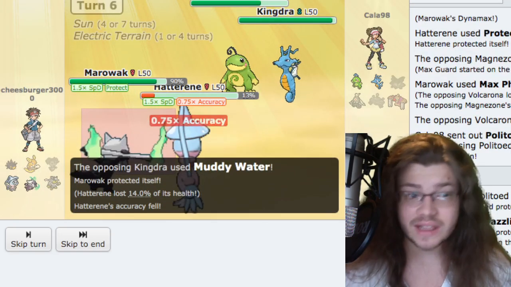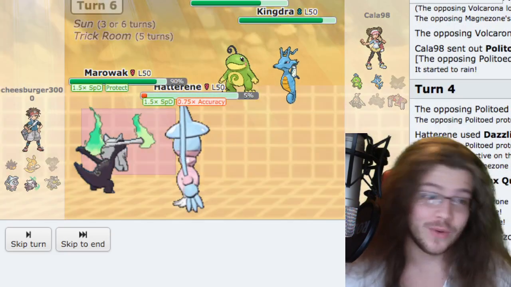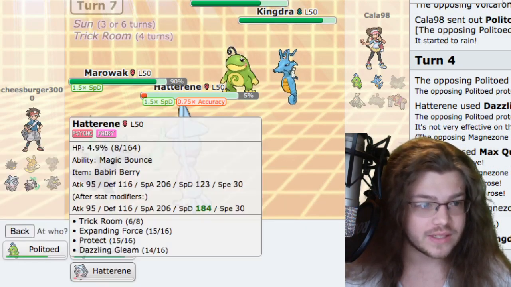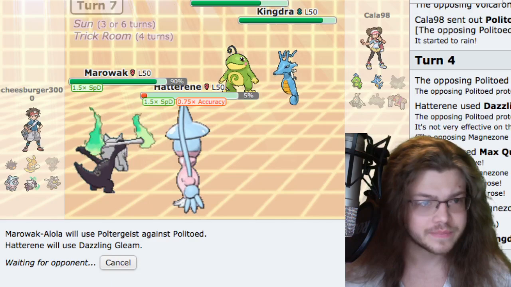Okay, Hatterene lives here, which is really good. Means we can still set Trick Room if he didn't double, even if he did double. Cool. So, I mean, yeah, this game is pretty much game, set, and match. You know, Poltergeist into the Kingdra. Kingdra probably protects this turn. So we go into the Politoed, and then Dazzling Gleam.